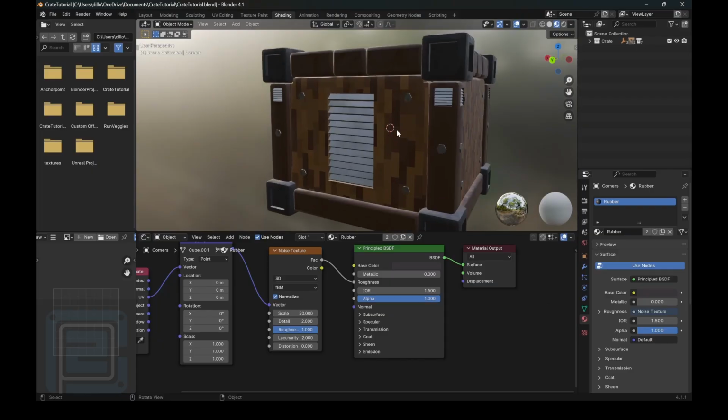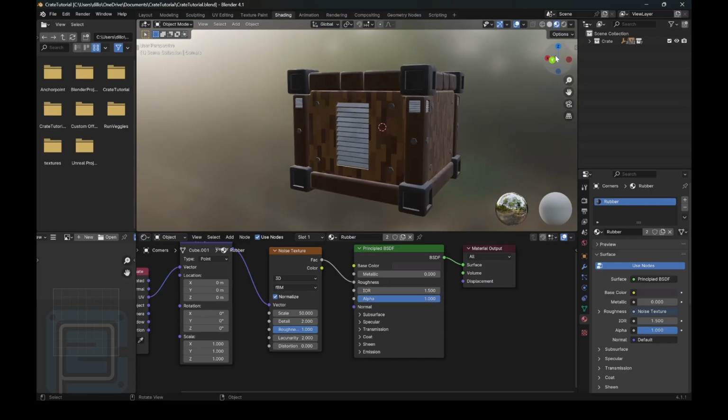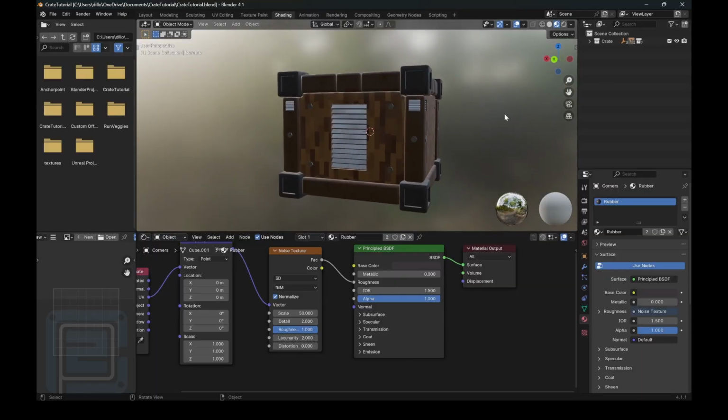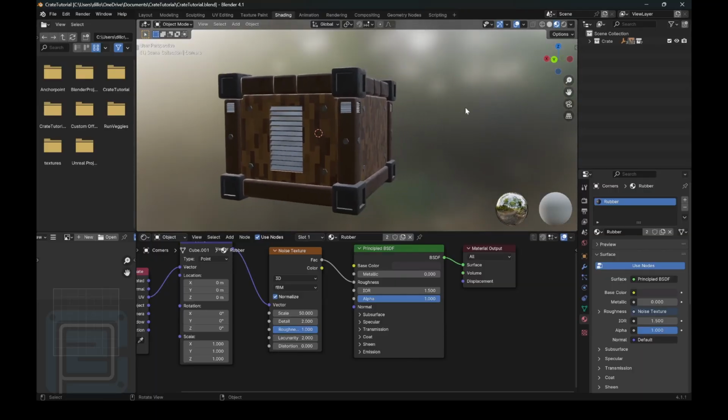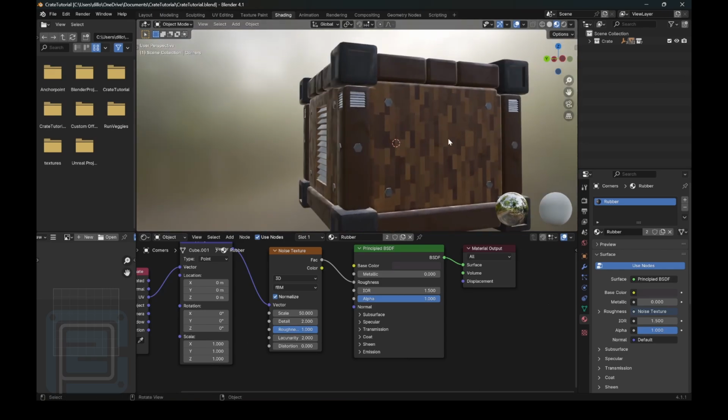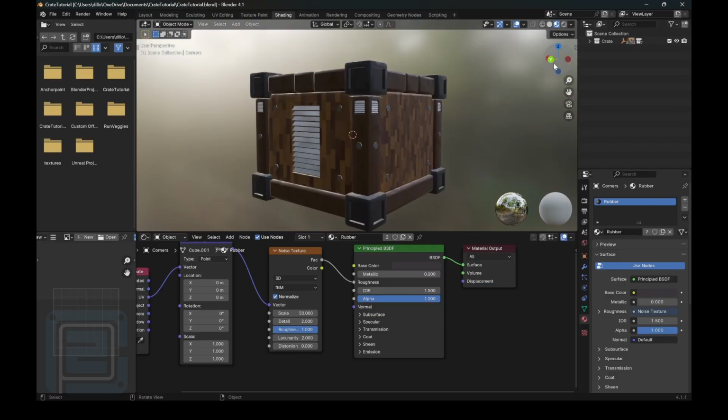So some of the wooden planks are a little bit bigger in some areas, but very small in the other ones. It's also possible that in your case the direction of some of your walls might not be consistent. So you might have some running up and down, some running left to right, and you want everything to be consistent. This is a UV problem.